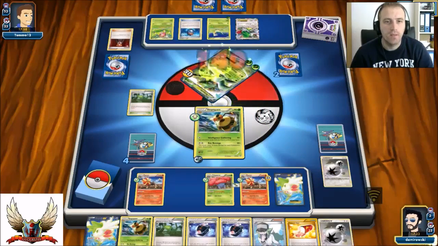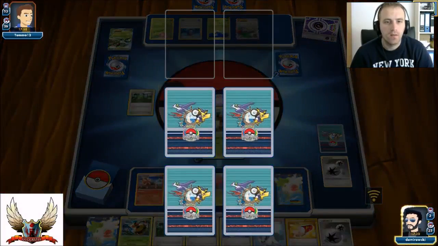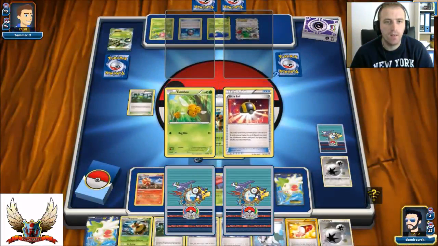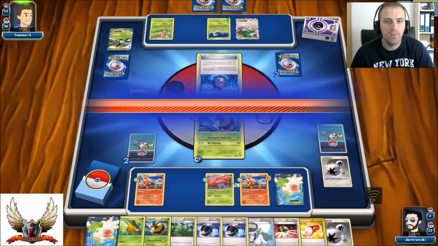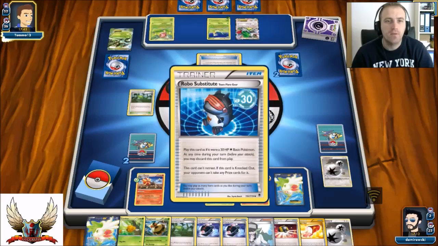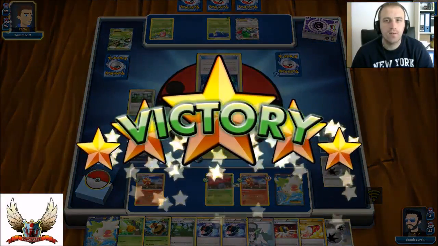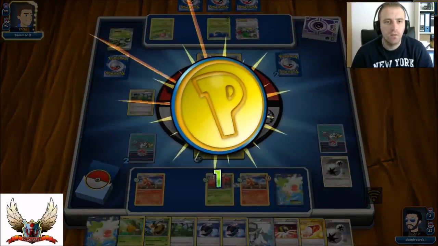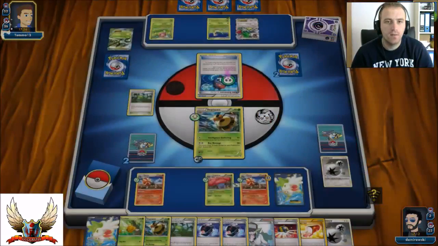So Bee Revenge will be enough for the knockout. Thanks a lot, Pyroar, for being a wall in the front. So I'm grabbing 2 prizes, Combee and Ultra Ball. Alright. 2 more prizes left for me. Alright, so definitely he promoted that Robo Substitute. It cannot be poisoned, but the Robo can be. And actually I snapped that victory, so it's very interesting. That Pyroar helps a lot.